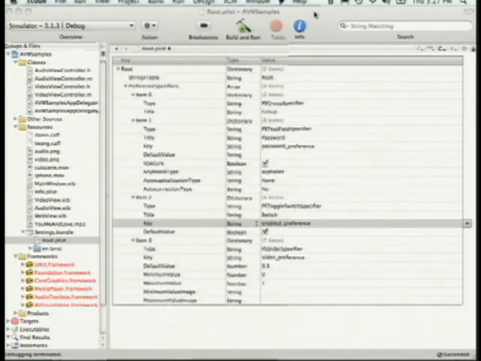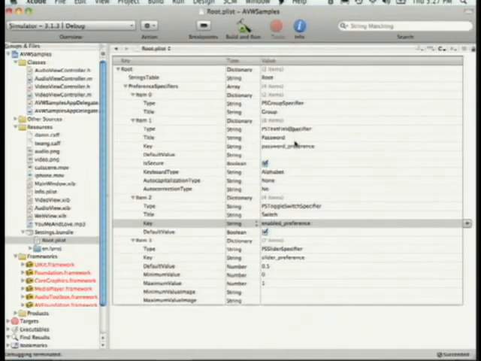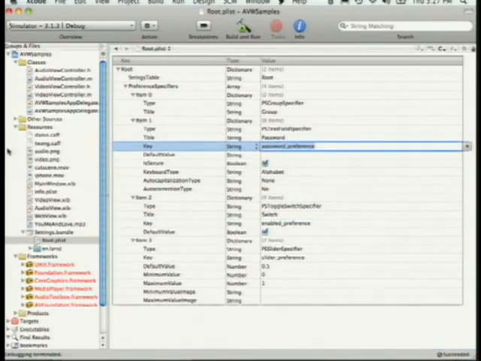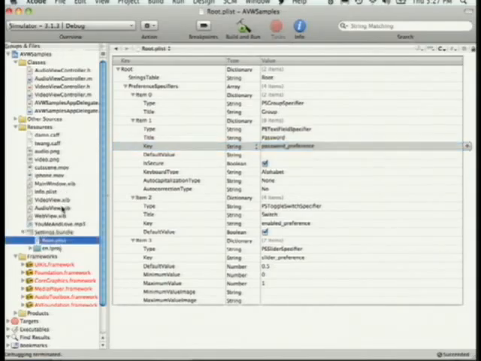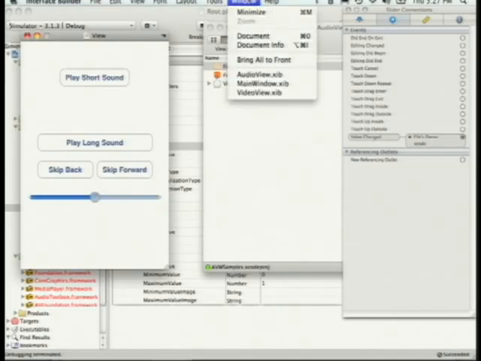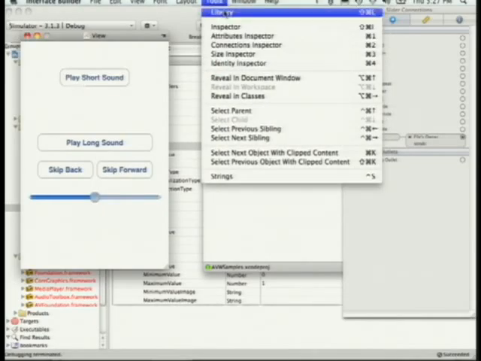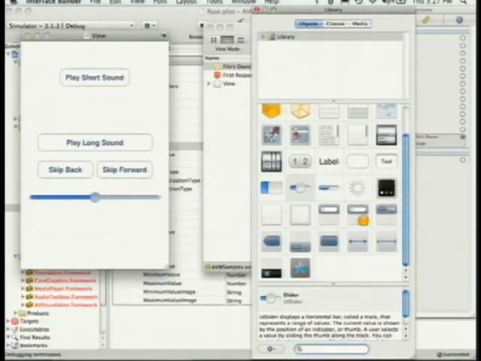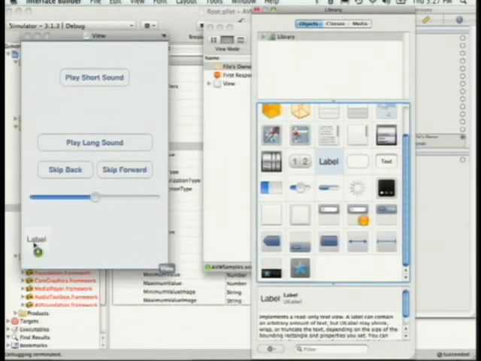And we're going to modify our application so that we take the password preference, and I'm going to make my password visible. So let's go into our audio view and just put a text field there. Library. Let's just put a label here.